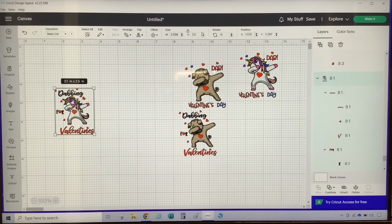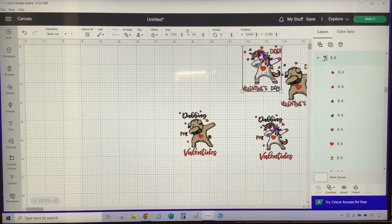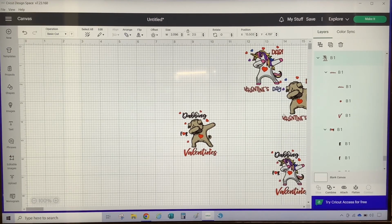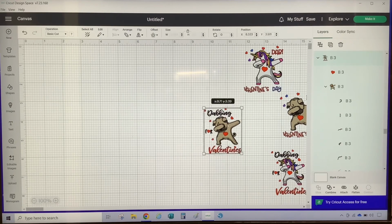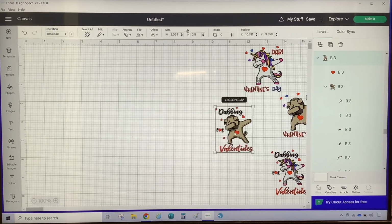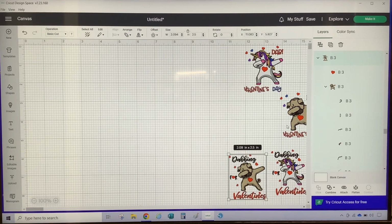Next, I will use the offset feature so the images can have a background. You can also use squares or circles as a background. So I'm going to move the images out of the way so that I can work with them one at a time. And so we're going to be working with this first image right here.